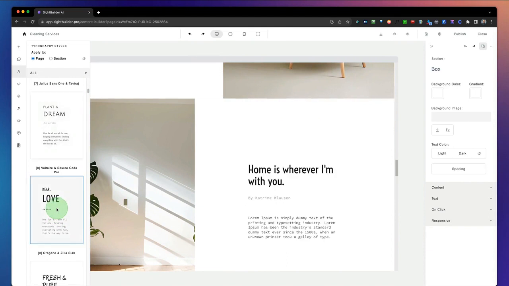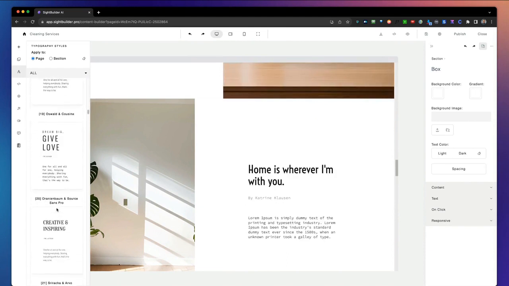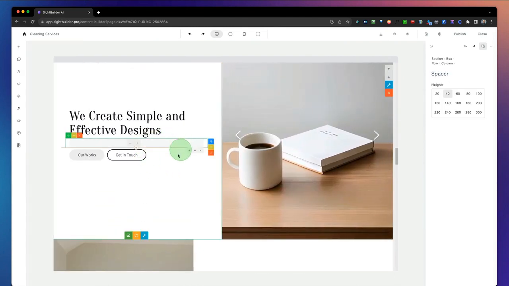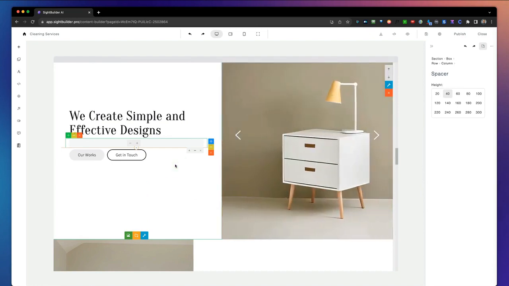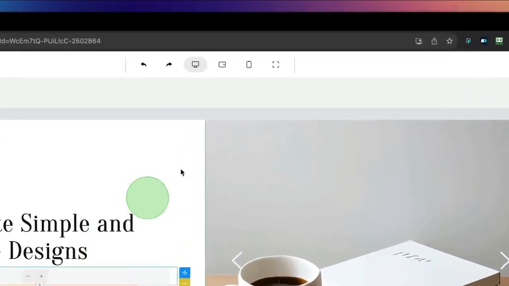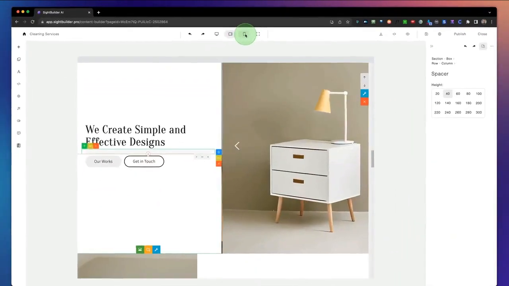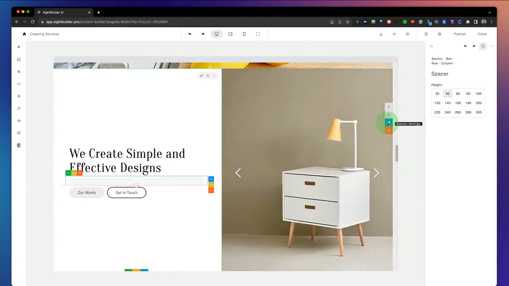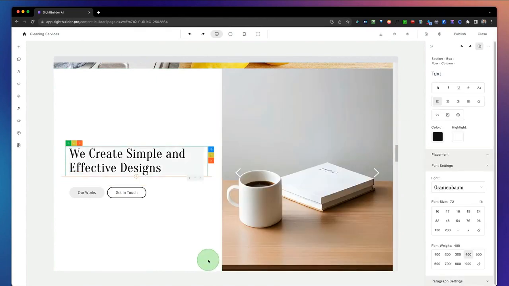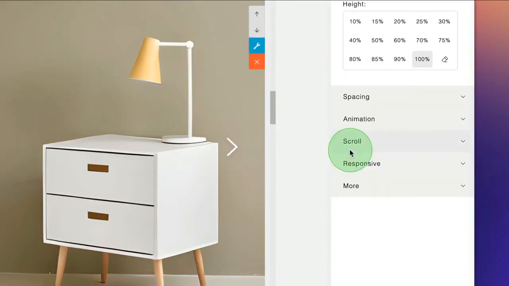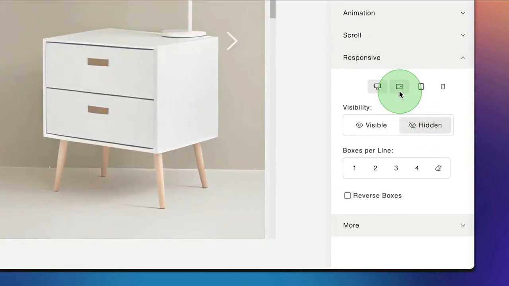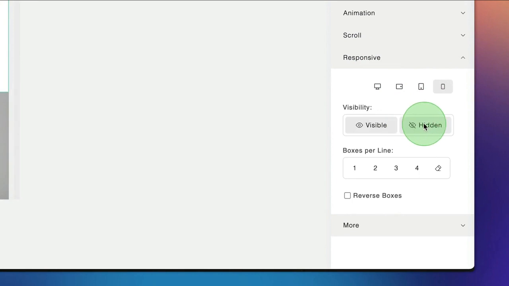Look at this. So we have a ton of different styles here that you can choose from and apply to your whole page. See how easy it is and how easy it is to create professional websites for your clients. Also, it comes with mobile features as well. You can see how this looks on different devices and even you can decide to hide specific elements on mobile or on desktop. Simply click on the section here, go to the settings and click on responsive. And here you can say that you want to hide this, for example, on desktop, or maybe you only want to hide this on mobile and then it will not be visible on mobile as well.